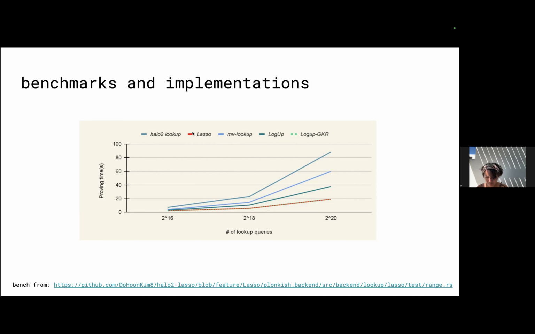And they have good compilers that, for example, convert from multilinear to univariate PCS. So those are the top two foot guns in my mind.